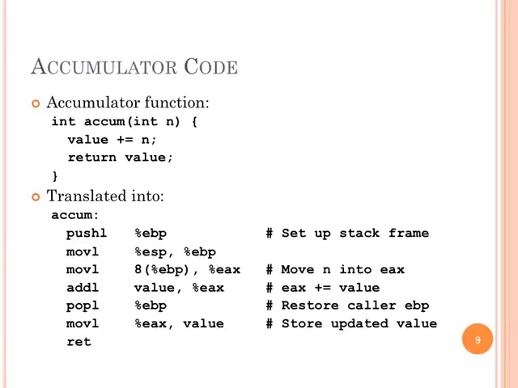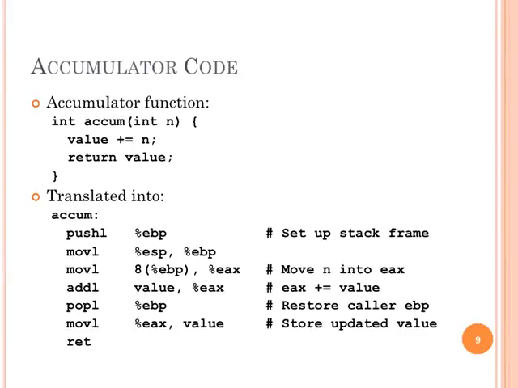We add the current value into EAX, and this is where the compiler is kind of nice and clever. We know that we need to return a value. We need to return the value after accumulating into it. So we'll just load our n into EAX, add value into EAX, and then store value back. Yeah, so move EAX back into value. So that's what we do there. And you'll notice pop EBP and return. So it's a very straightforward implementation.